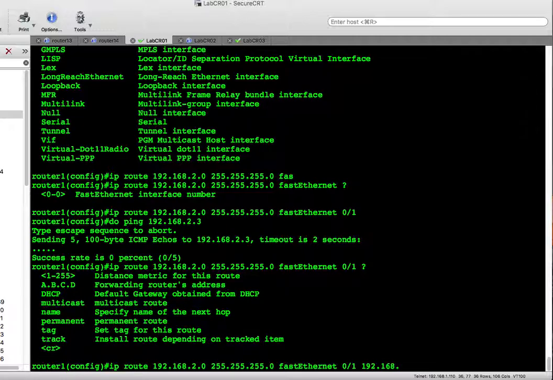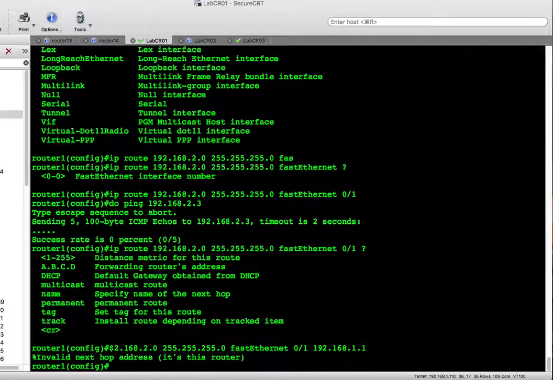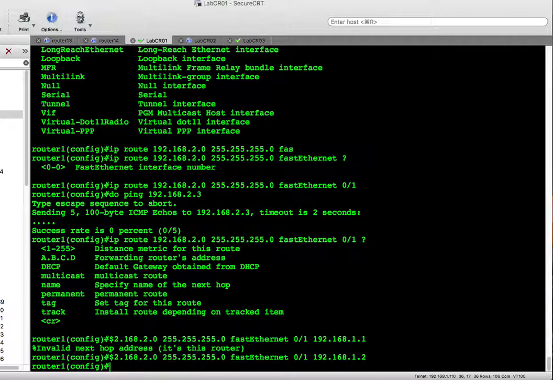That's right. That's why. Forwarding router's address. So my local address is this. On that interface is this IP address configured. Forwarding router, that's the next hop. Okay, here we go.